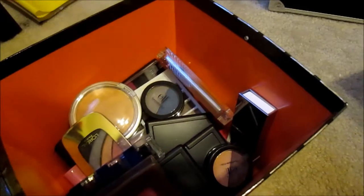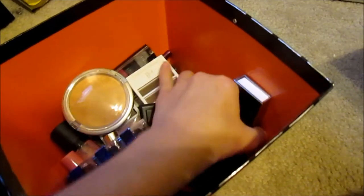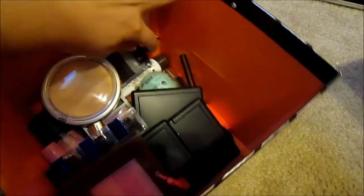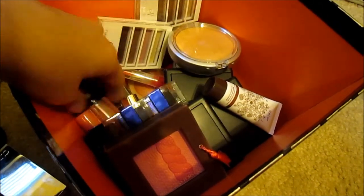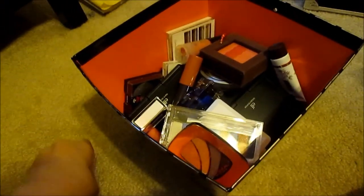And then I just have more eyeshadows in here. This is a Clinique eyeshadow that opens like that. I also have some eyeliners, a primer, a lip product, Chapstick, a bronzer, a blush, a self-cream blush, a lip gloss, and more eyeliner. So it's just a bunch of random things in here — it's really insane. But that's mostly my new products that I take out when I've used up some of my other ones.